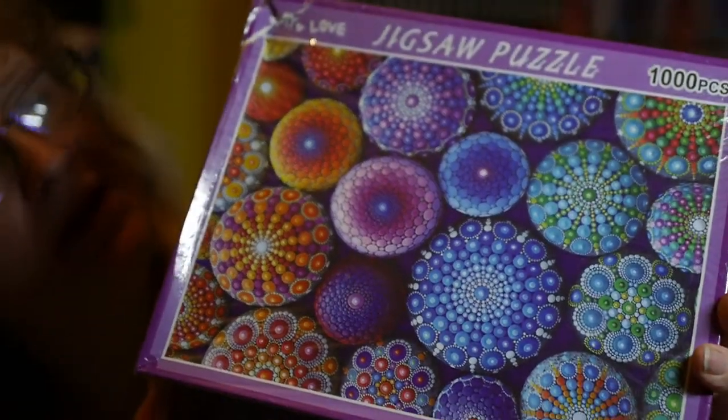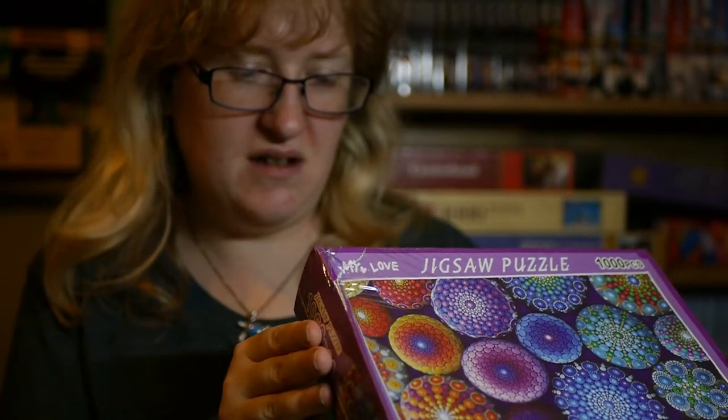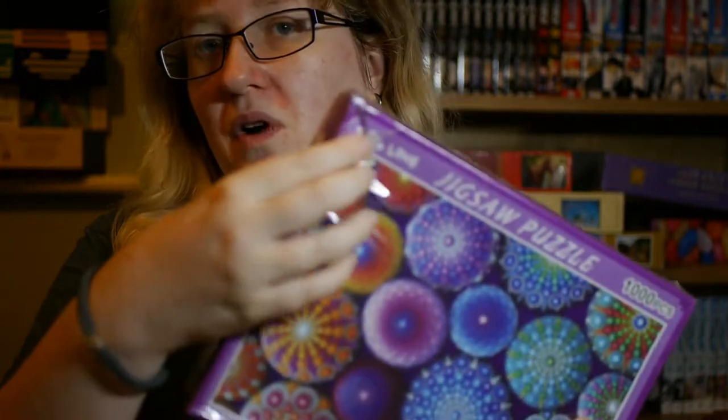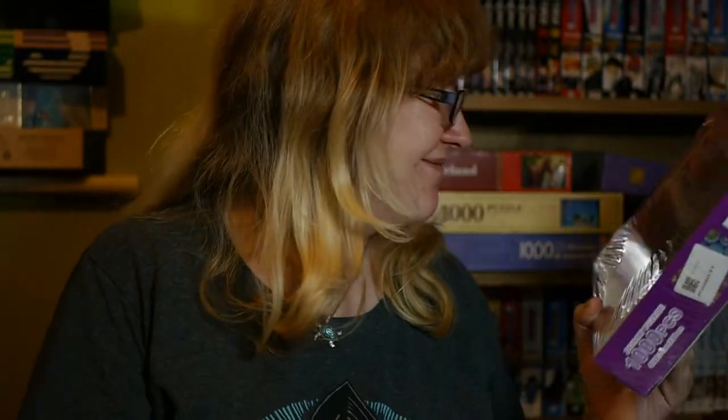This is one of the ones that I did actually really want out of the job lot. 1,000 piece, gold multicoloured, never been opened. No idea. But the fact that the box is a bit damaged does make me a little concerned about the quality of the pieces. Mind you, that damage did actually happen after it got here, so I'm gonna give the seller that one. We broke it. It does make me wonder if the pieces themselves are gonna be a bit weak and floppy.